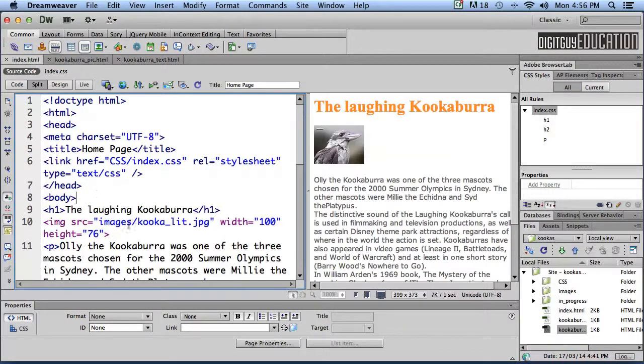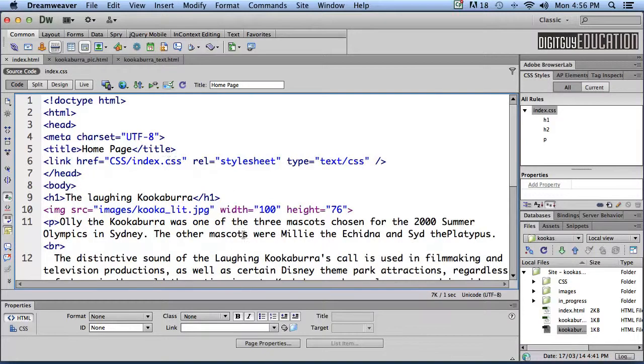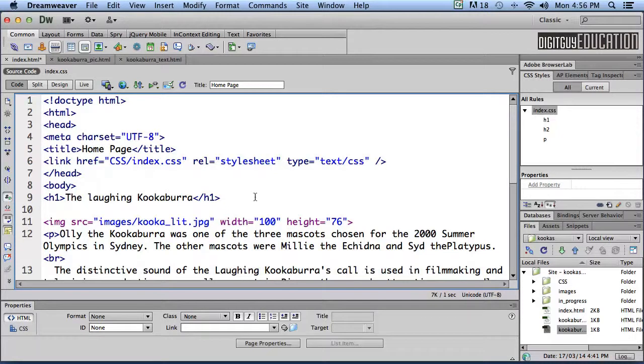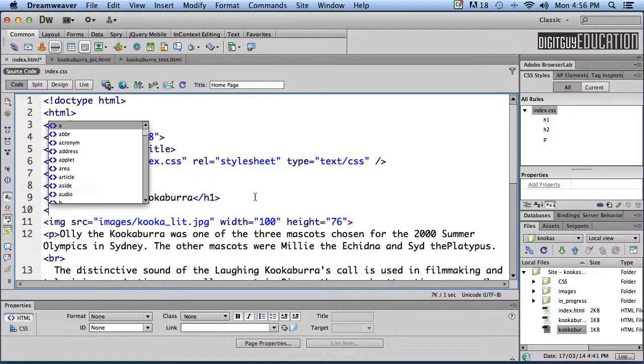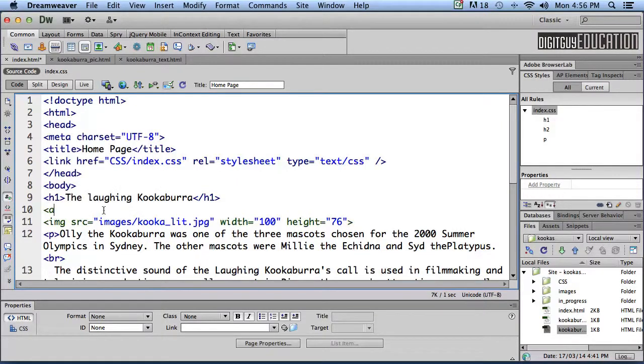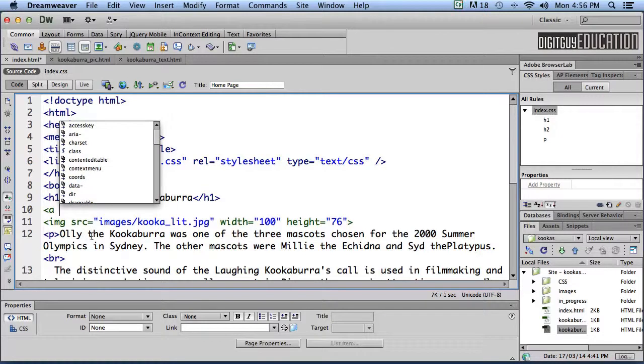The first thing we're going to do, let's go into code view so the code doesn't look so messy. I'll click in code view like that. What I want to do is link to the home page. So after the H1 tag here, I'm going to press return and type in an angle bracket to open it, and then I'm going to use what's called the A tag. It's one you use all the time. That's the first one in the list, so let's just double click on that and I'll press space.